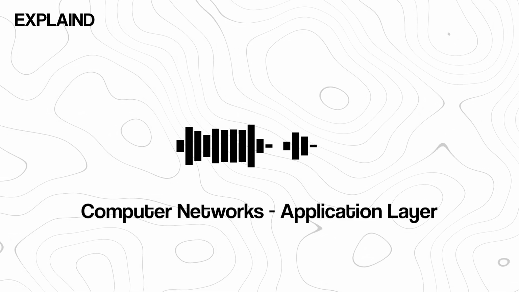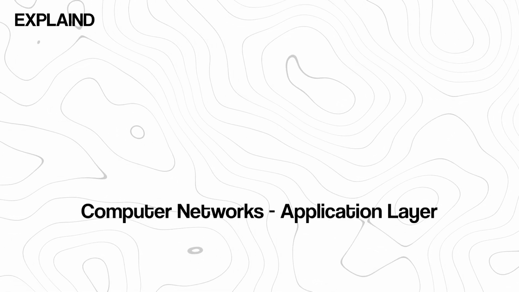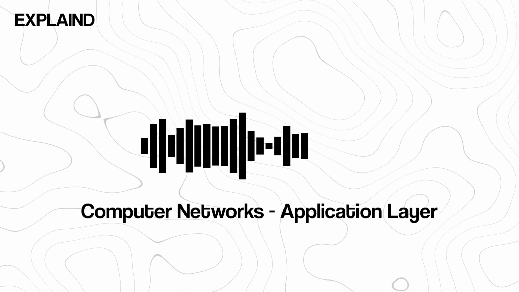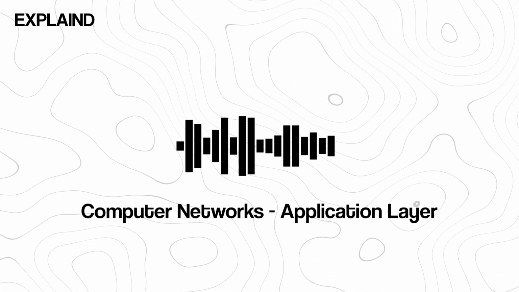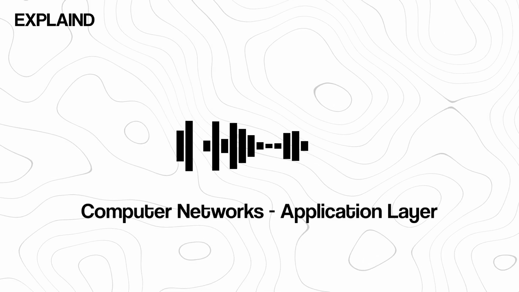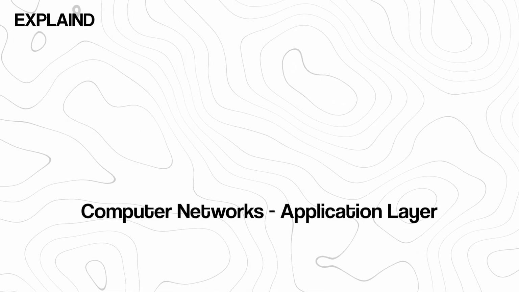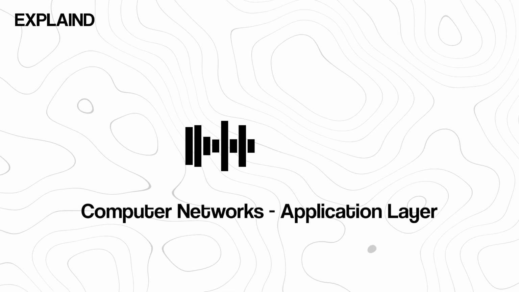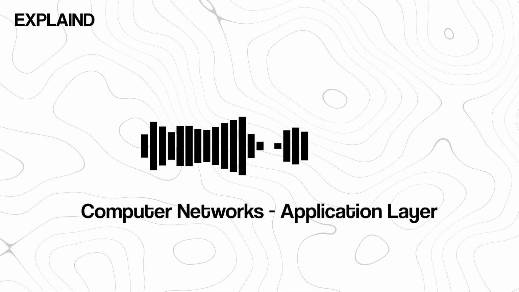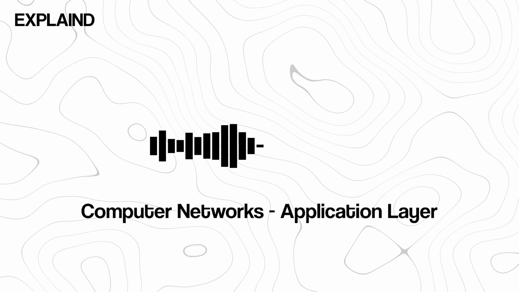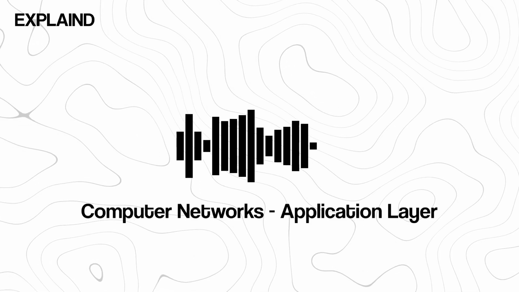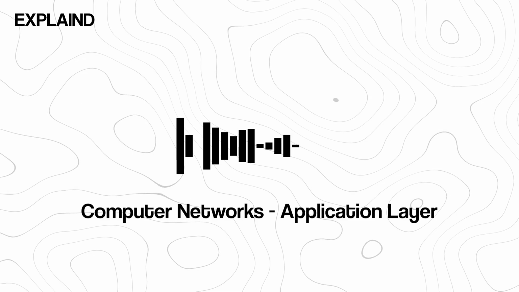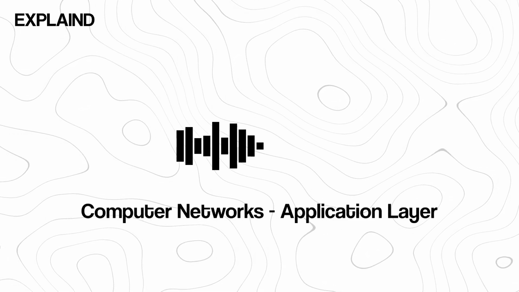Exactly. But even with pipelining, HTTP 1.1 still faced a limitation known as head-of-line blocking. Head-of-line blocking. That sounds like a traffic jam in the digital world. That's a great way to put it. Imagine you're stuck in a line of cars, and the car at the front is moving very slowly. Even though you're ready to go, you can't move forward until the car in front of you does. Okay, I can see where this is going. So if one request is slow, it holds up all the subsequent requests. Right. Even if they're ready to be processed. Precisely, this could significantly slow down page load times, especially for websites with lots of resources.